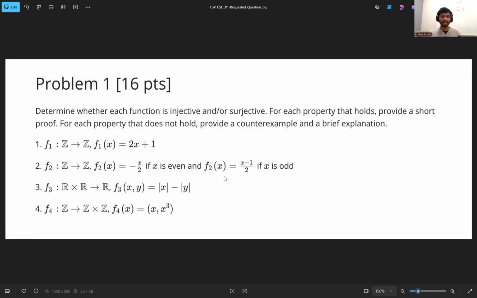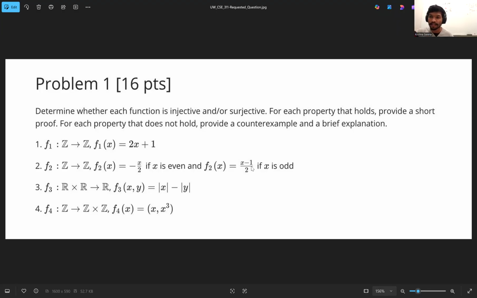The first thing I want to check after looking at this function is: is it really mapping onto integers? That is, if x is an even integer, is negative x over 2 still an integer? Yup. If x is an odd integer, is x minus 1 over 2 still an integer? Also yes. So great. Let's start to analyze this function.